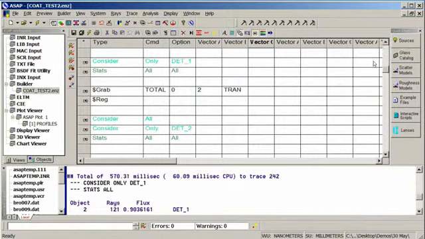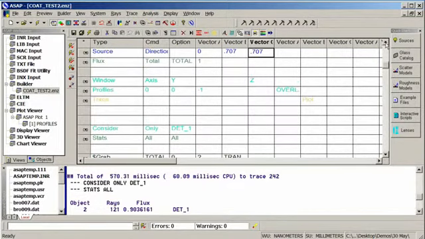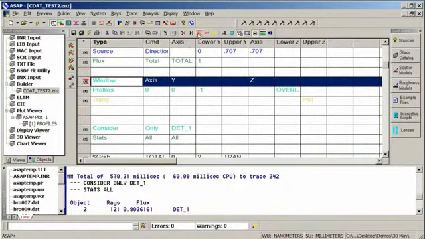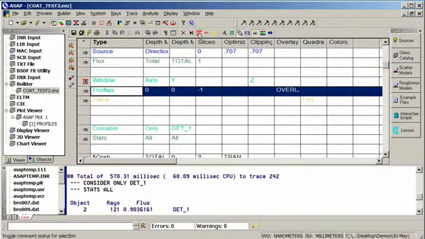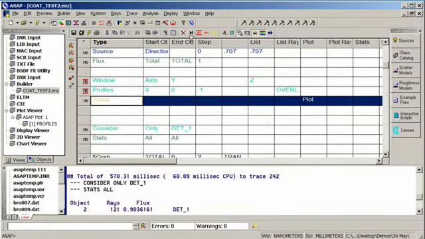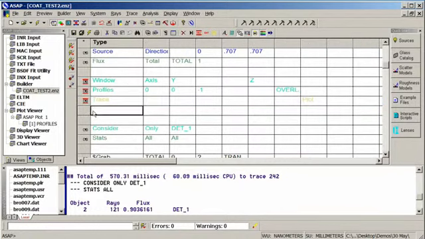Now, I'm going to make a couple of modifications to my file first. I don't want to spend time constantly redrawing the window every time we change the angle of incidence, although in all honesty there are times when that would be useful. So right now I'm just going to use the option within the builder and simply comment out these lines. And now I'm going to add another trace command, this time without the plot option. So we'll define the system, we'll do the ray trace, and then we'll perform the analysis.